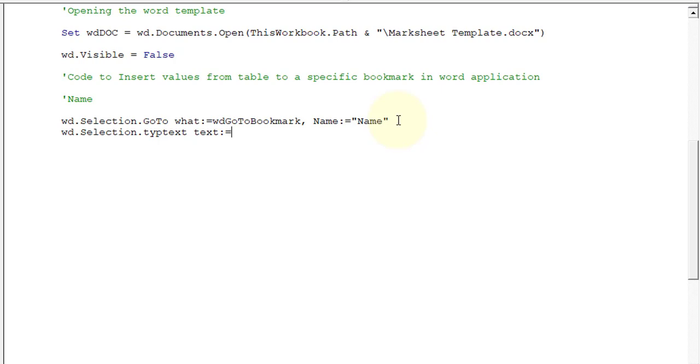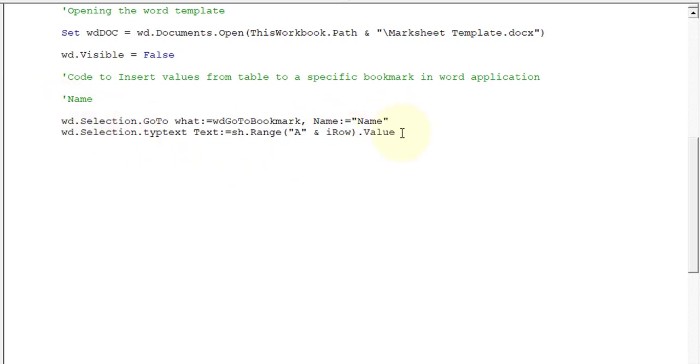As we are looping through each and every record, we just need to refer to the column and then the variable iRow: sh.Range("A" & iRow).Value. So this is the code for name.